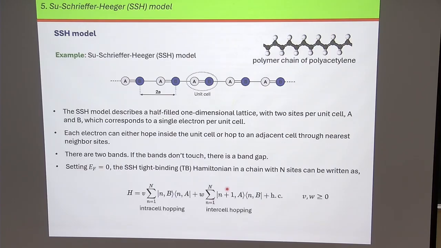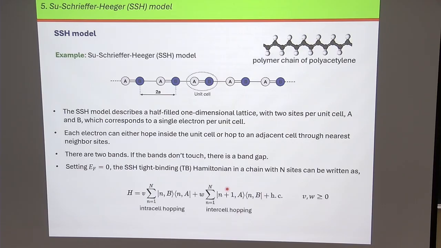translational invariance. So I need to make this periodic in order to work. And again, remember the idea here is that you have a finite system, but you make it periodic, and then you calculate the topology of the bulk of this periodic system, and this will give you information about what will happen if this periodic system is not periodic anymore. What happened at the edges. So I need to know what is the bulk. I don't care about edges. I make it infinite, and I look at the bulk. And this topological number at the bulk will tell me whether I will have edge states if I make the system finite. That is the trick.